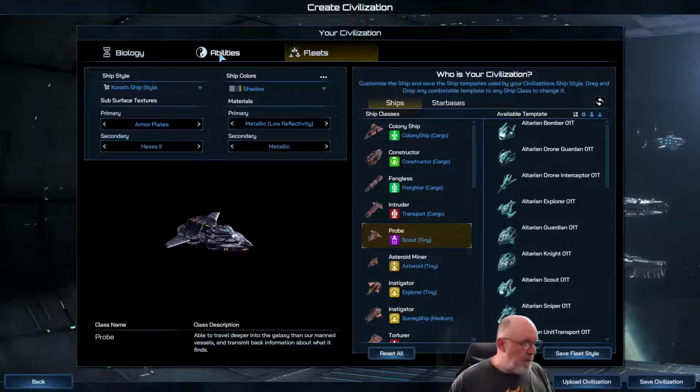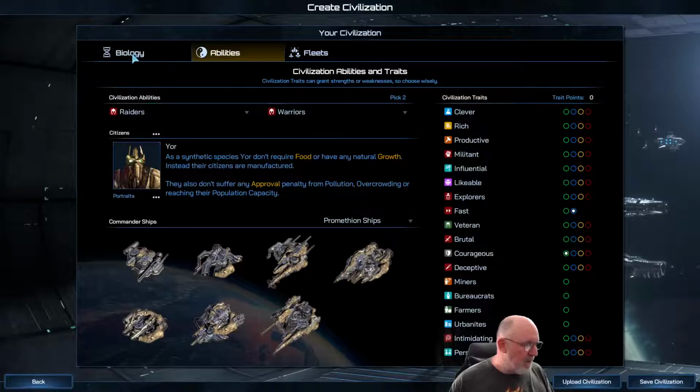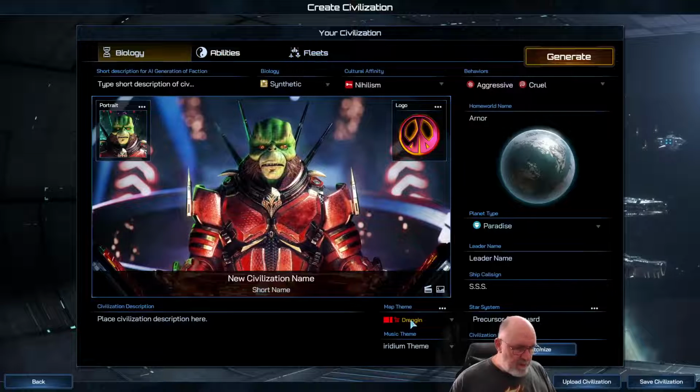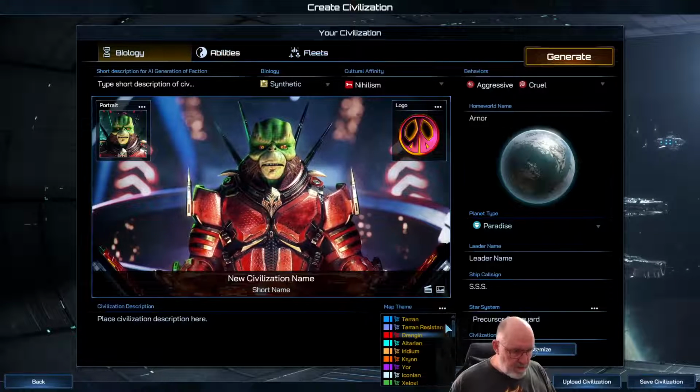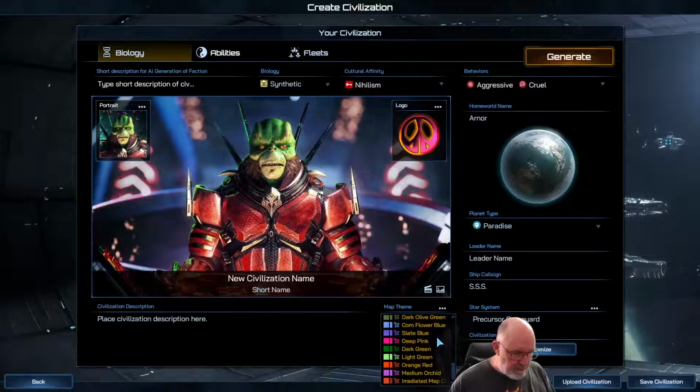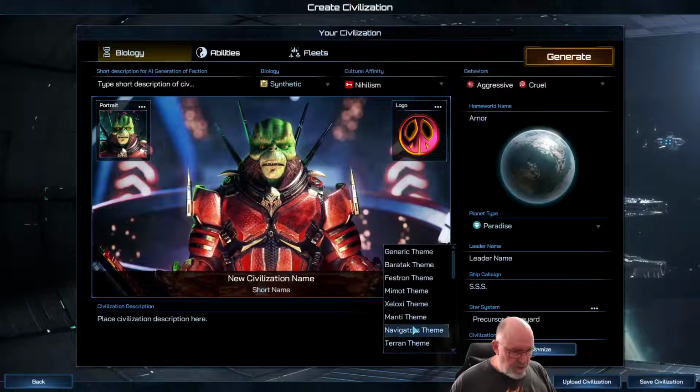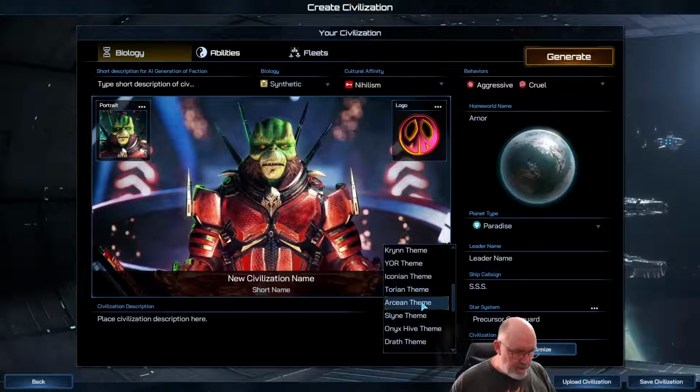We will go back. We've got our abilities and, through this other side, our biology. We're now back in here, ready to go and set up what we need to do. So for the map theme, I want it to stand out fairly well, so I might just go with the orange-red as my map theme, so I won't use the other ones. Music theme, let's use the Korath, because they are super aggressive.